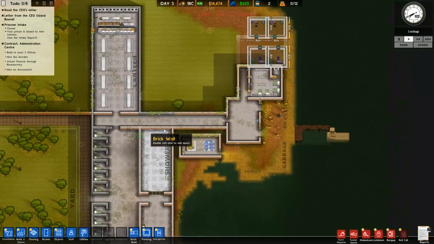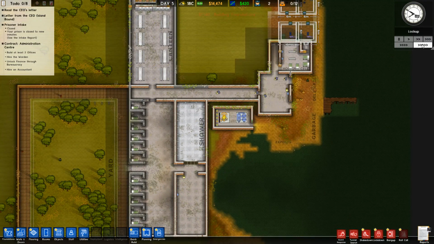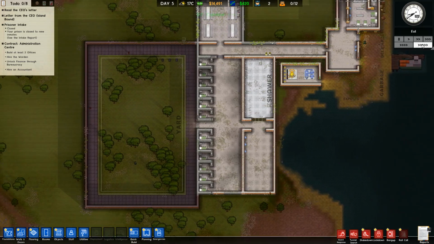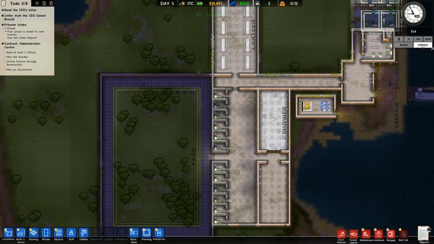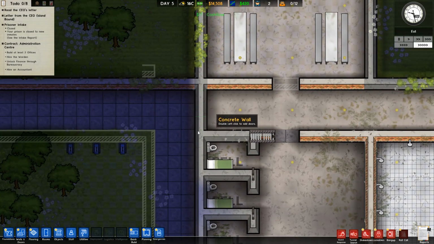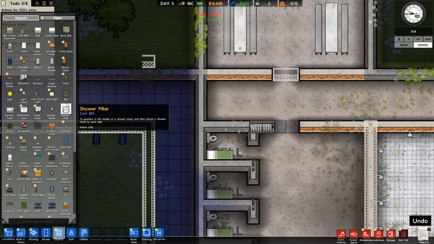Nice. Again, lots more work getting done. We won't pull in any of the guards just yet. Prisoners just yet, because there still is a fair few things I want to get done. Oh, I've just realized, we have an entrance there. We should have an entrance here. So, objects.